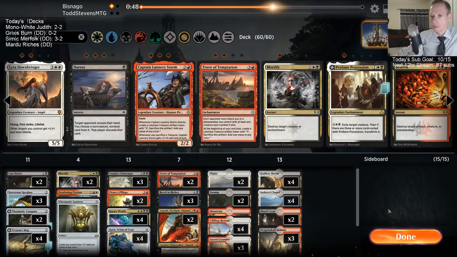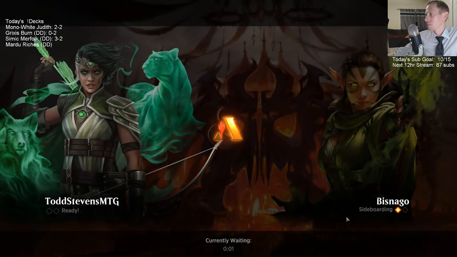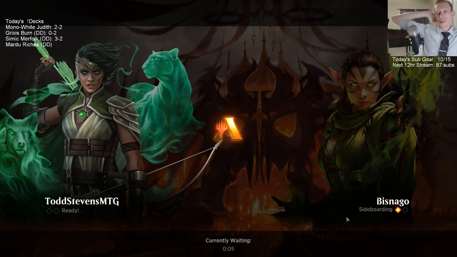Play Clarion over a Mortify. Yeah, this could be a Profane Procession match for sure. Yeah, Profane Procession could be the card here. Yeah, it overloads the Vivians. That's a good point.